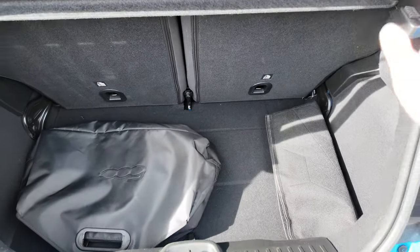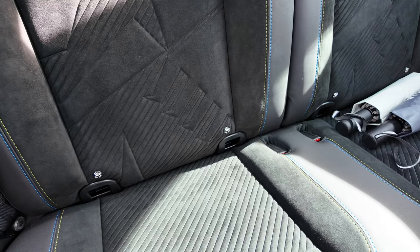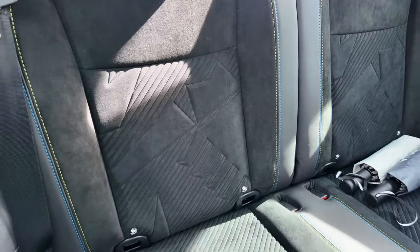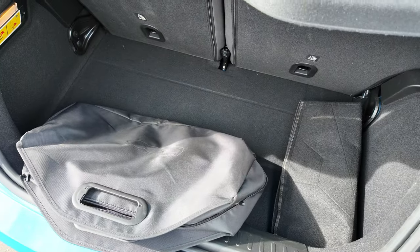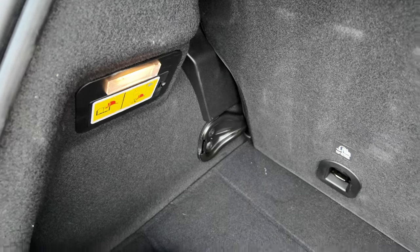That lifts up, 50-50 split. Child seat anchor points in the back. You can also see ISOFIX anchor points on the seat itself at the front, and more of the Scorpion emblem on the seats on the back row. And really not much storage in the boot at all. There's a light there to help you in the dark.